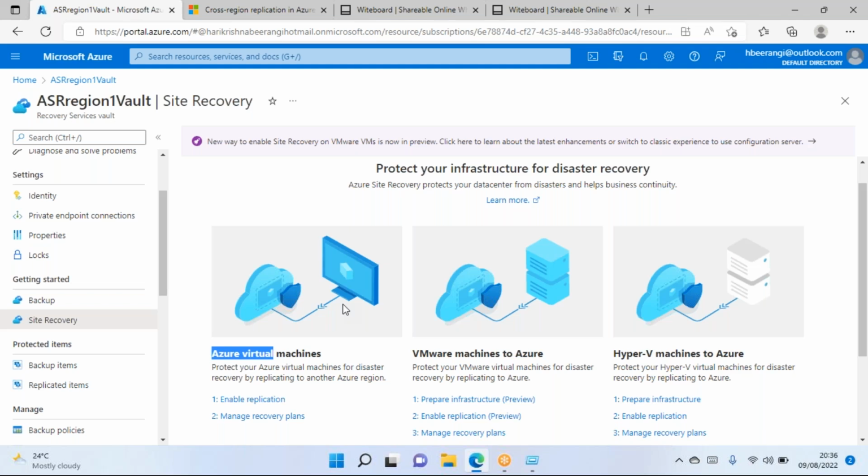But for most of the PaaS services, we have a default option where you can get that from that specific service's settings. Okay, so those are in the settings themselves.